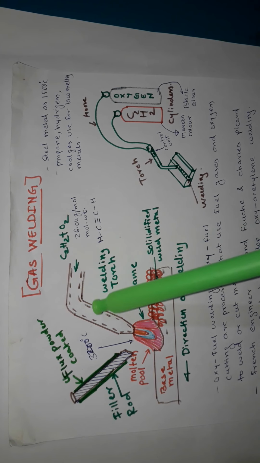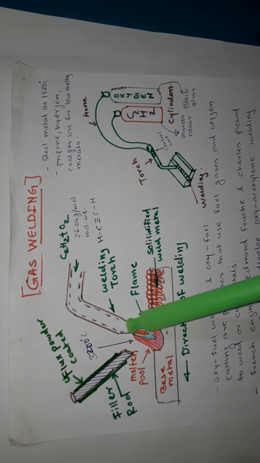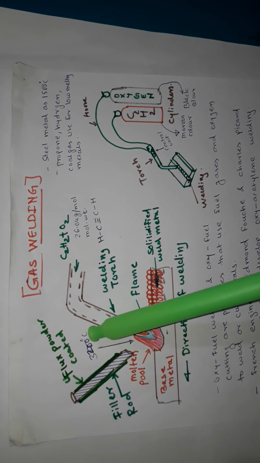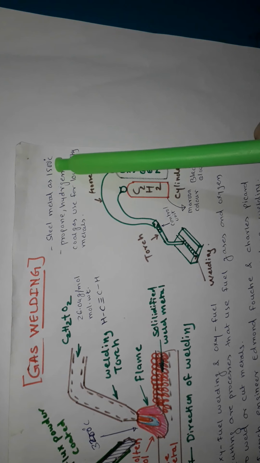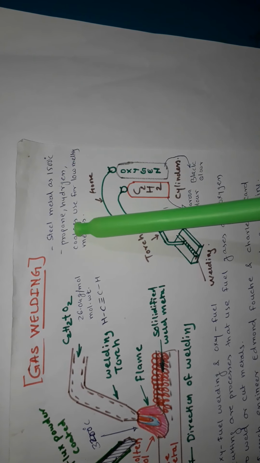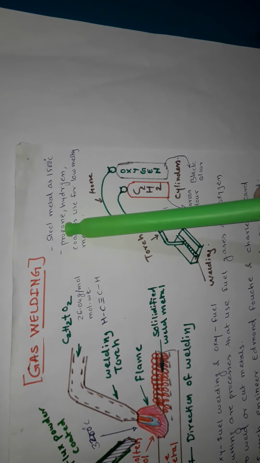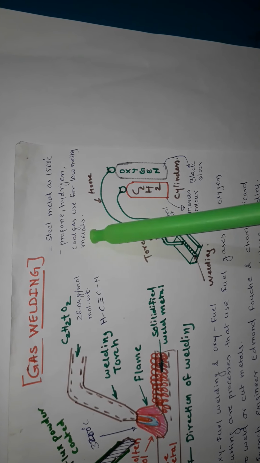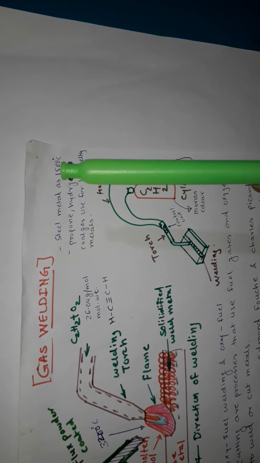So you can see that this is the welding torch, this is the flame, this is the molten pool, where due to the highest temperature, whenever the two gases come together and are ignited with a lighter, it produces nearly 3200 degrees centigrade temperature. And you can see that steel can melt at a temperature of 1500 degrees centigrade. For operating with other types of material, instead of acetylene we can use propane, hydrogen, or coal gas for low melting metals also.